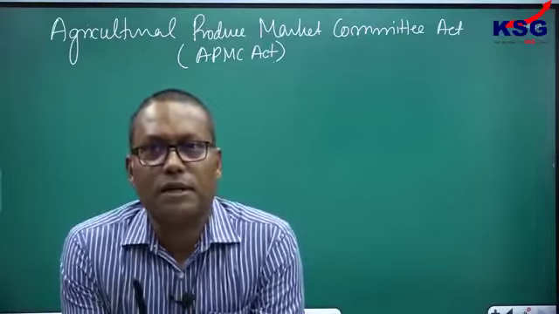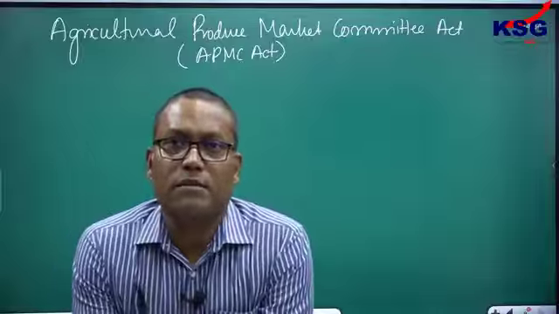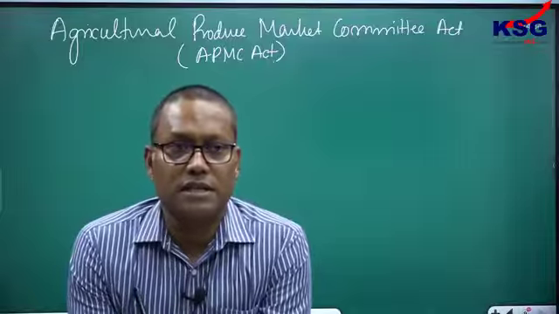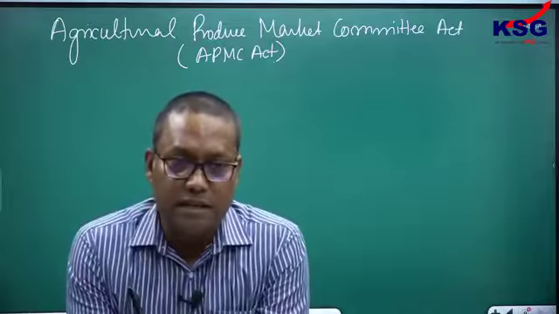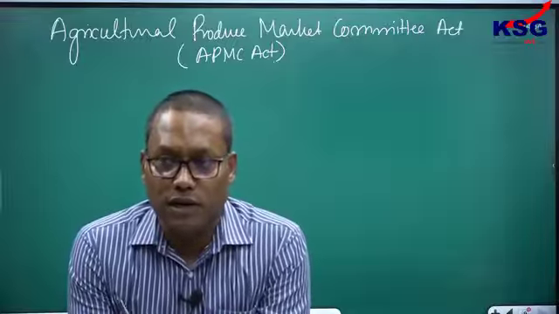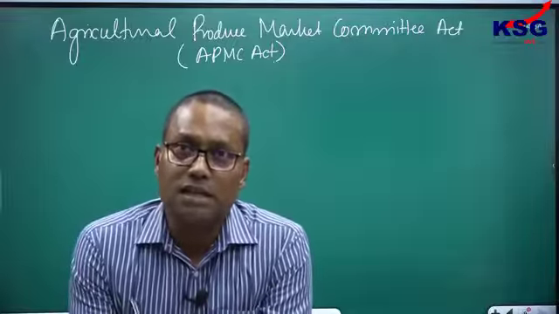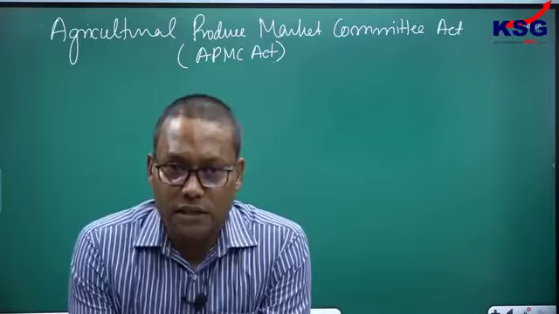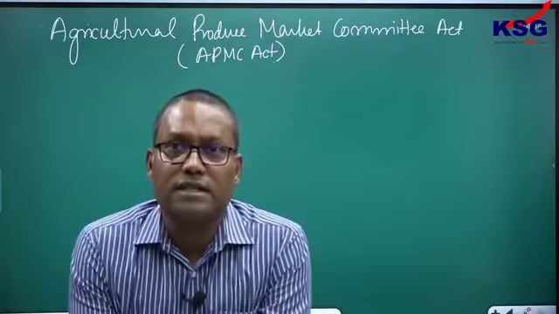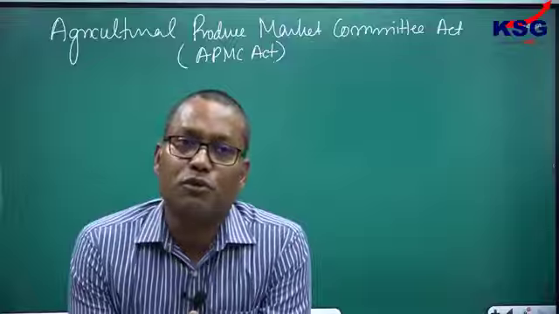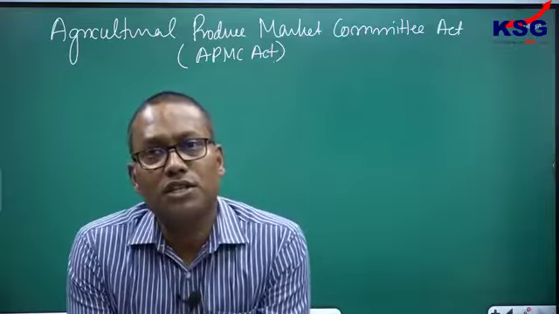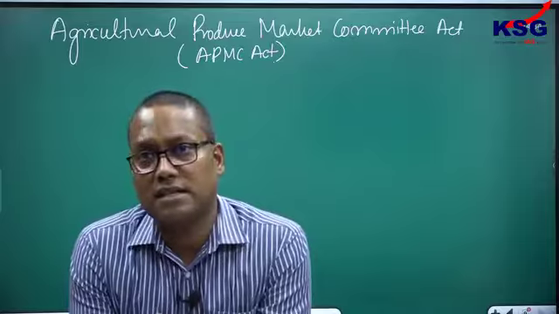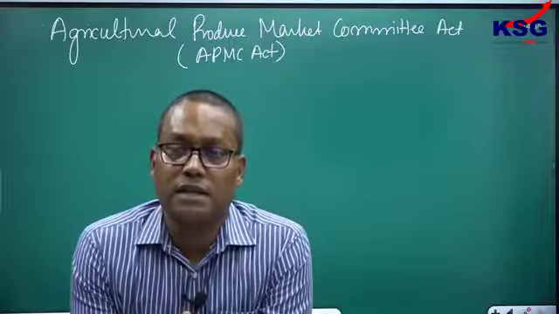So if you go and see the history of the farm economy in India, initially during the British time, the Britishers exploited the farmers, because at that time land revenue was one of the main sources of domestic resources they could generate. After independence, the big zamindars, landowners and moneylenders started exploiting the farmers. So to protect the interest of farmers, the central government asked all states to come up with policies that protect the farmers. So each and every state government enacted an act which is known as the APMC Act, Agricultural Produce Market Committee Act.